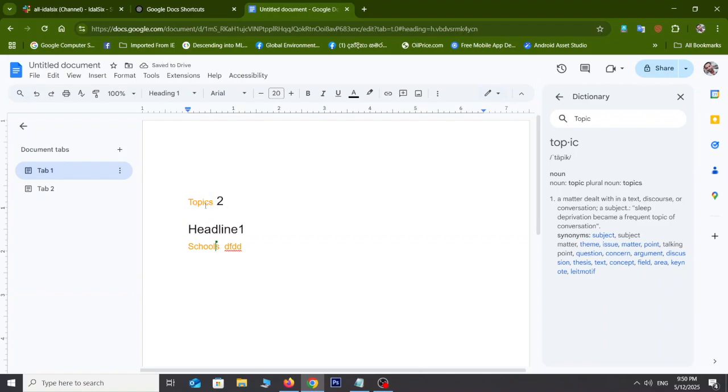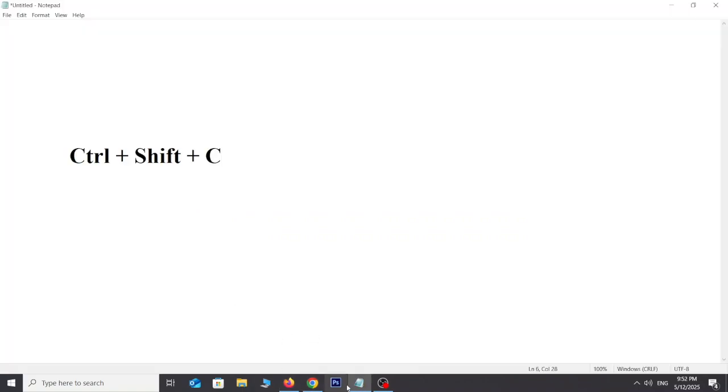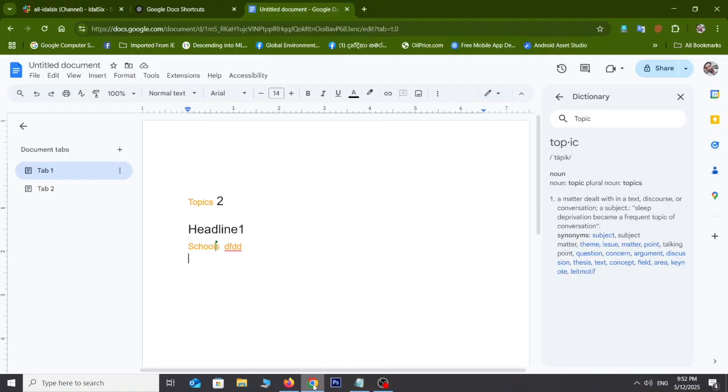And now next we can go for a different shortcut, Control Shift plus C. It is used to identify the count of text and related details.